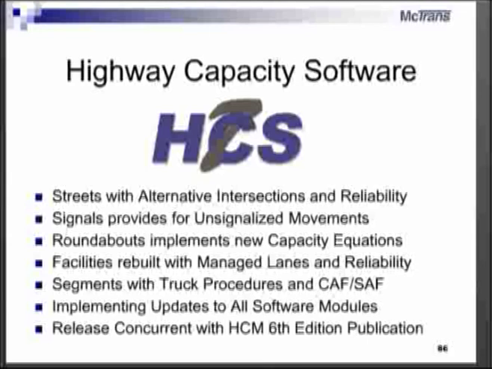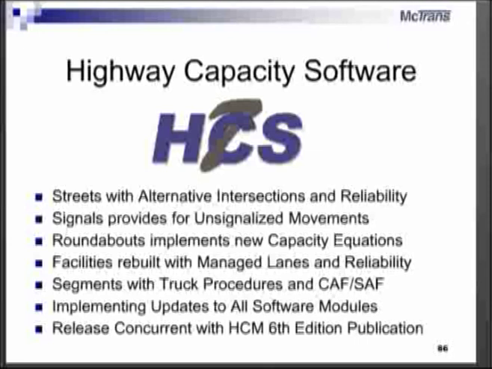If for some reason your support has lagged or you haven't kept up with your support, you'll save significantly by getting that current before HCS 7 comes out, because once that happens, and we're not sure if that's going to be June or July or August, we can't release the software until the manual is released. So you want to get current now so that HCS 7 comes to you automatically and at no cost to implement all these procedures. So we'll be kind of waiting on the manual. We're not quite waiting yet because we're not quite done. But the manual, they're telling us from TRB, is likely to be mid to late summer. And so we think at the same time we'll be ready to release the software concurrently.